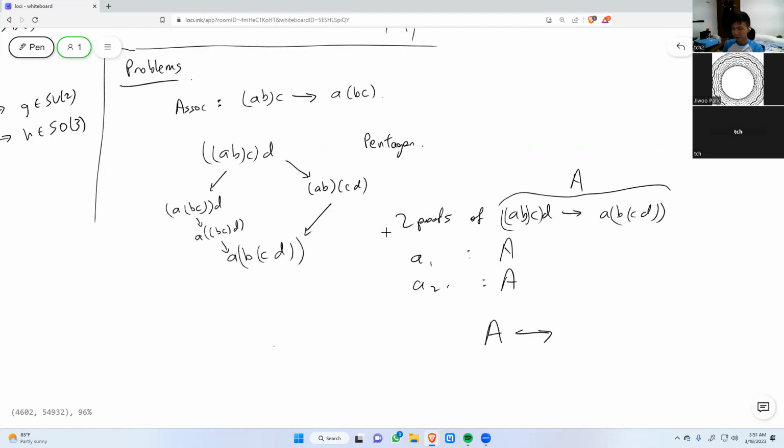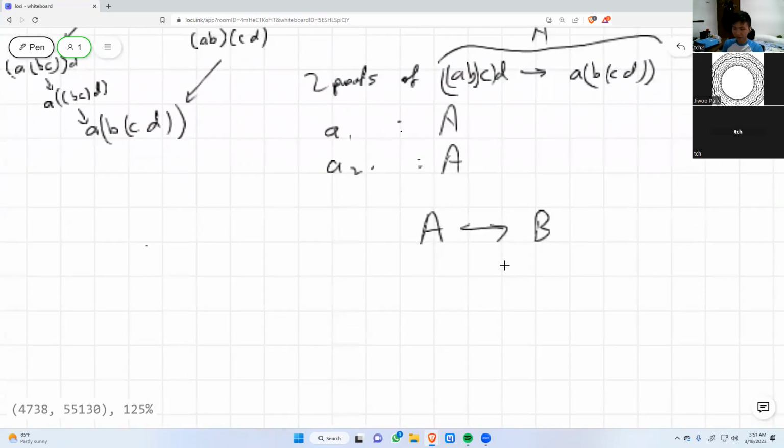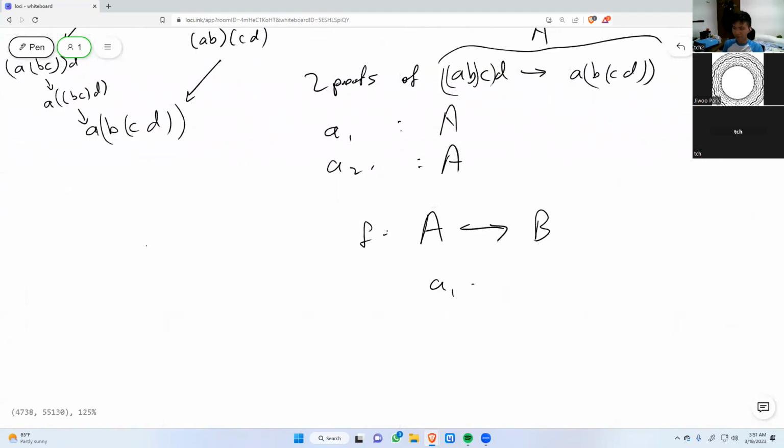Imagine now that I want to have a function that goes from A to B. If I want to define a function from A to B, I'll need to define how it acts on A1, and then on A2, and this is something I need to provide to the computer.